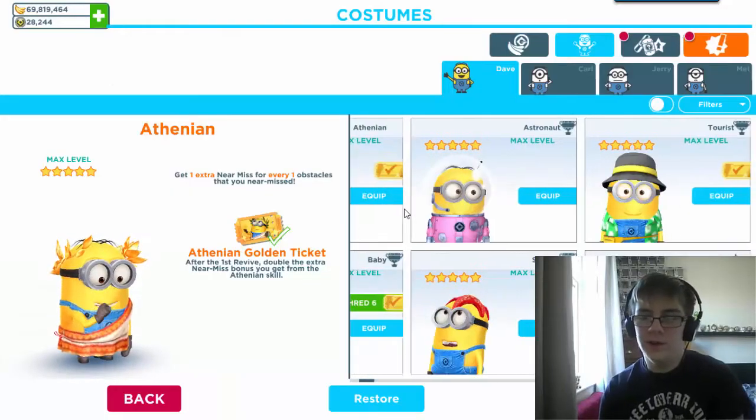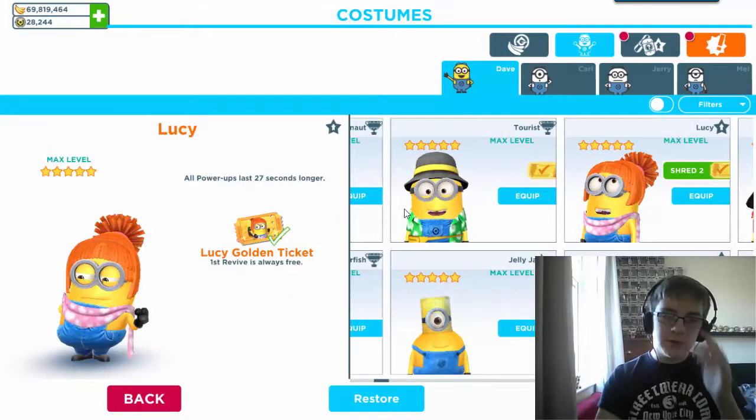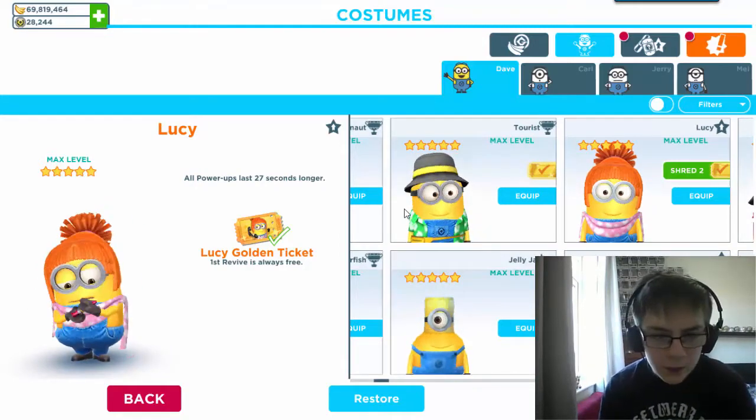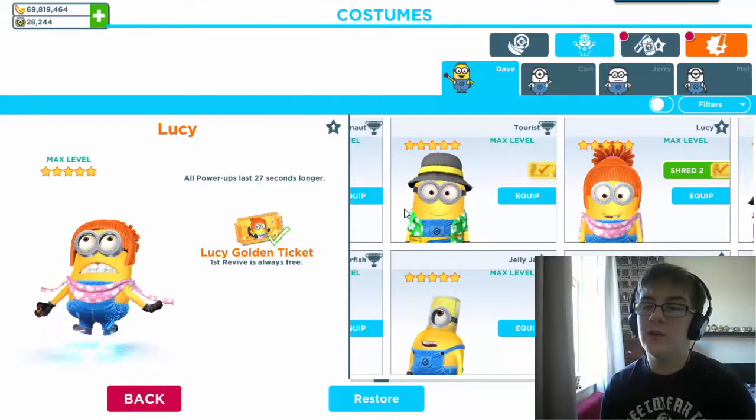Hello everybody, it's Ian Treasure News here. Welcome back to a brand new video. It's a new update for Minion Rush, the golden skill for the Lucy Minion. The golden skill for this character is that the first revive is always free, which is very helpful.